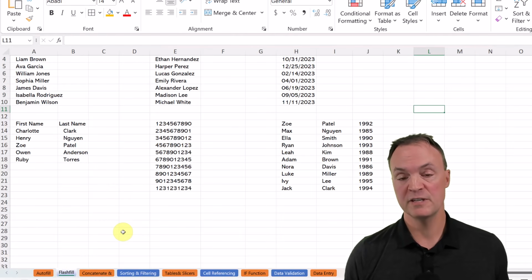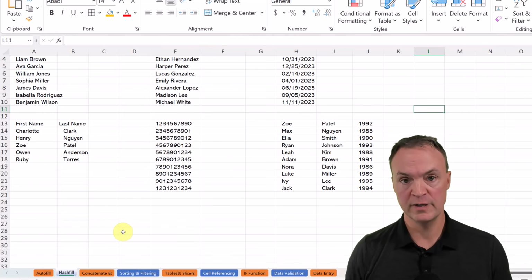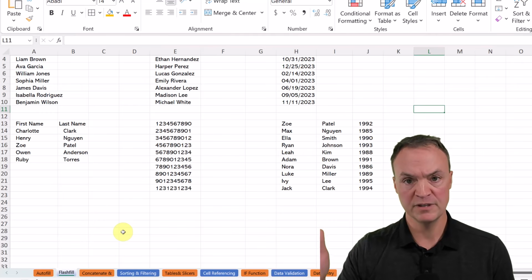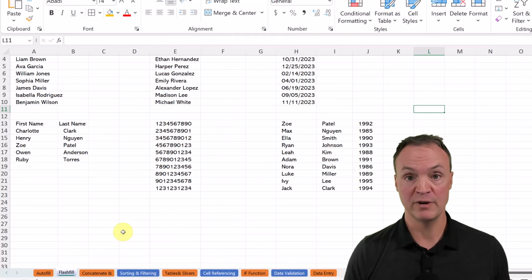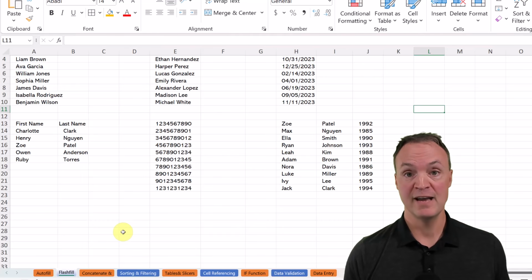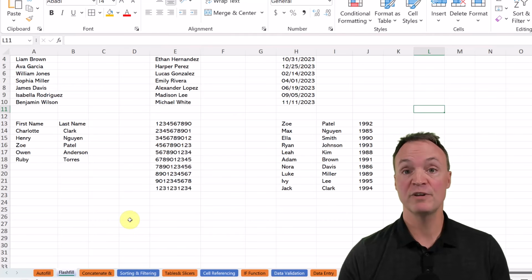Now, what's the difference between autofill and flashfill? Well, autofill kind of works in a linear chronological way just to fill in the list, and I showed you how you can create your list. With flashfill, I would consider it smarter. It can find the patterns in the data that you have and then fill in all the blanks that you want it to. So let's start with a few examples to show you how this works.